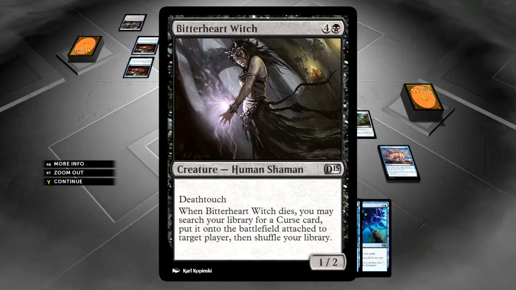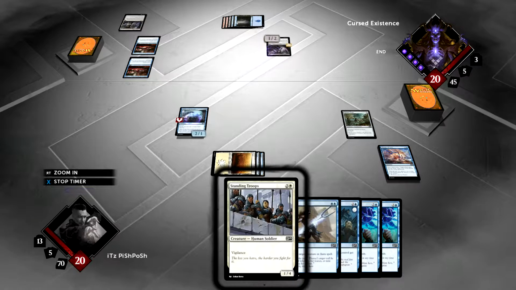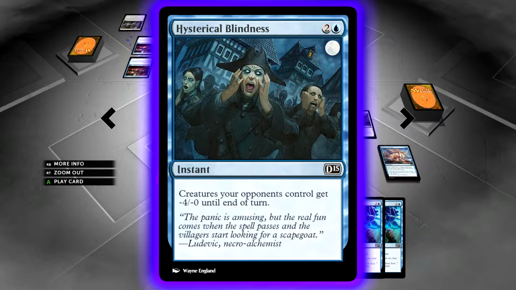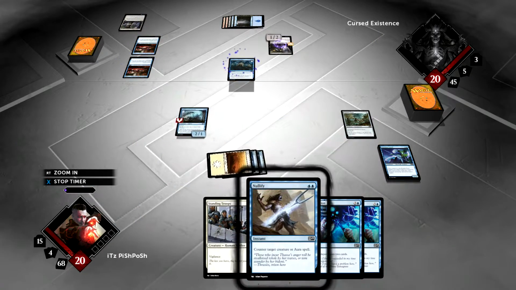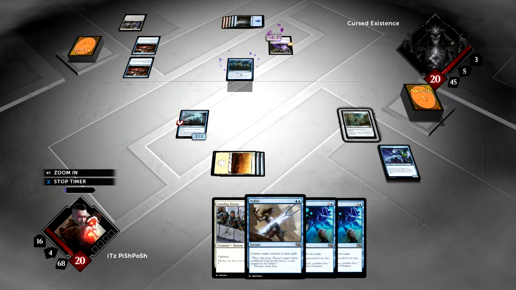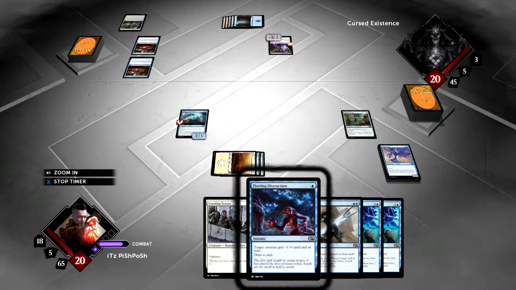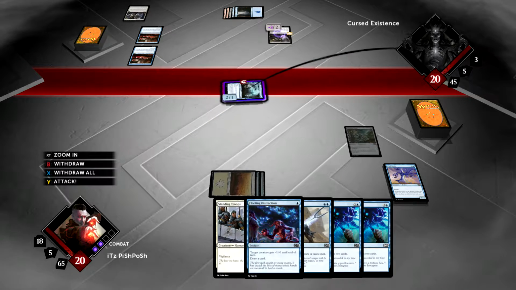Oh, we got a creature. Death Touch. When Bitterheart Witch dies, you may search your library for a curse card. Put it onto the battlefield attached to a target player, then shuffle your library. Okay. Crap, man. He's taking my cards away, so he's pretty much throwing my deck away. Everything to the graveyard. Sucks. We're gonna attack.